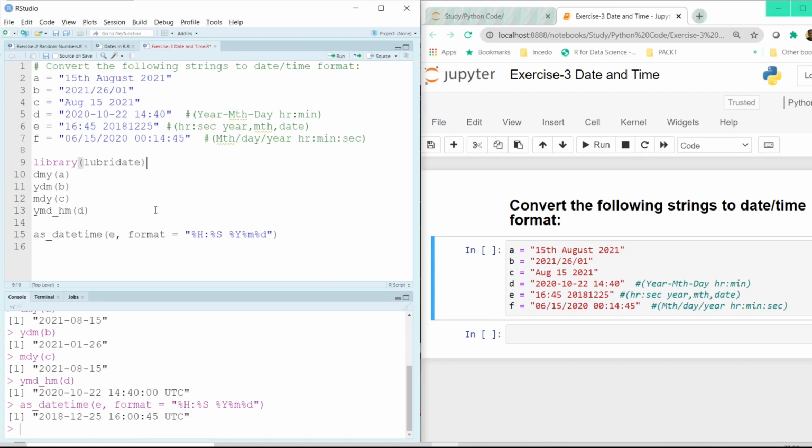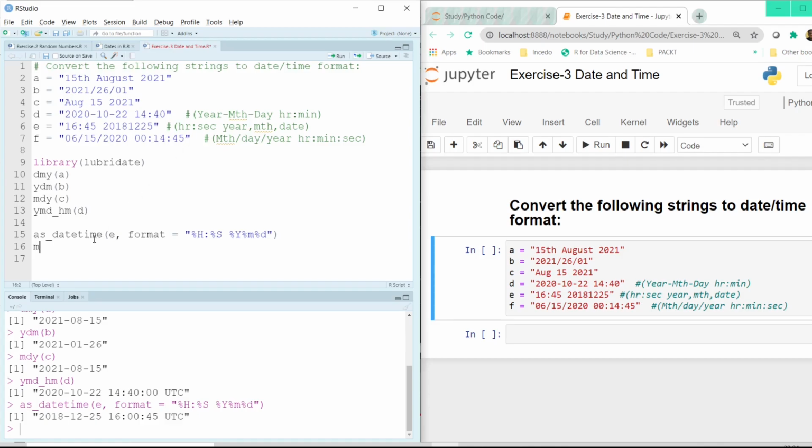Once again, with the help of a different function this time in Lubridate, it was able to help us correctly identify which are the various parameters, which is the date, month, year, hours, seconds, etc. in the given string. Now coming to the last one, here we have month, day, year, and then hours, minutes, and second.